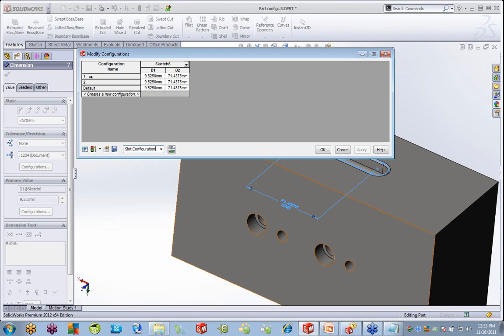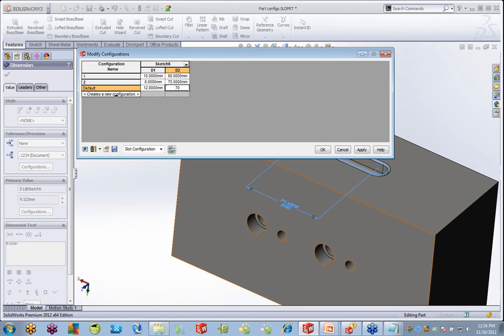Now it's important to note it allows you to still modify the configurations that currently exist. So I can now change the dimensions. If I wanted these to be even, let's say 10 by 60. And we'll make this 8 by 75. And this one we'll make 12 by 70.